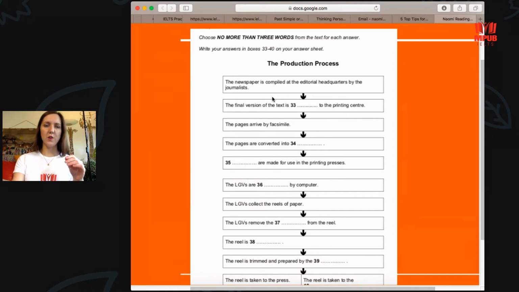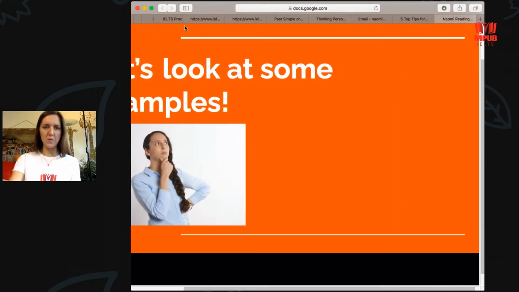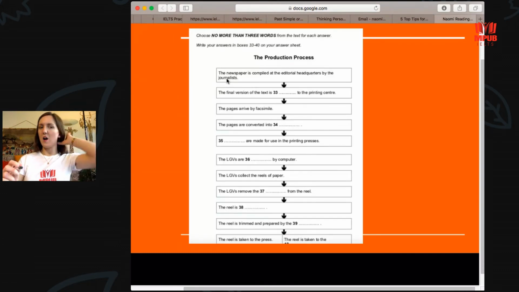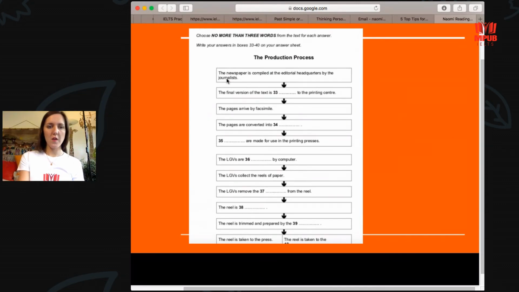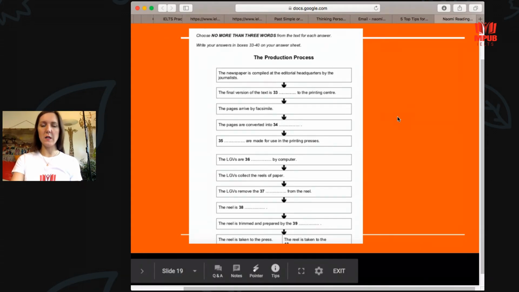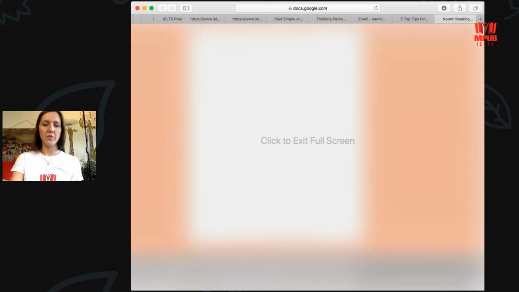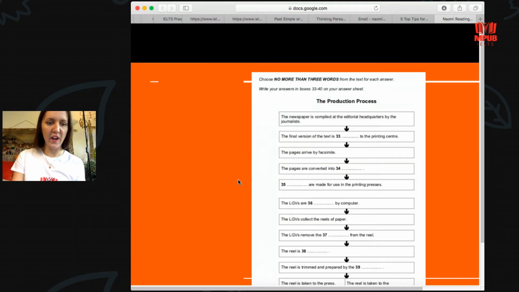Then I have to, let's just make this a bit bigger because I can't see that. Okay. So then what do I have to do? I have 1, 2, 3, 4, 5, 6, 7 little gaps in the sentences, right? So what do I actually have to do in this question? Sorry, it's just a little technical thing here. So we're just trying to work out for that example question, what type of question is it? Yeah? What type of question is it? Let's just get back to it. I'm just going to share it with you again.